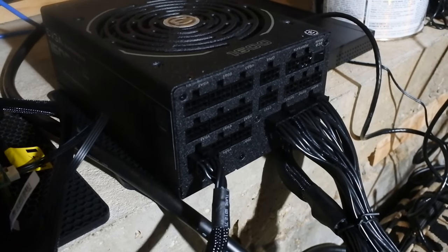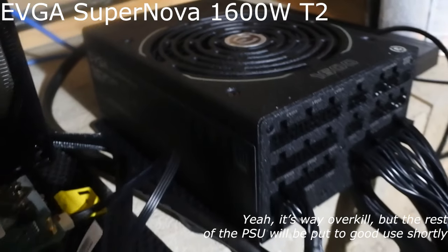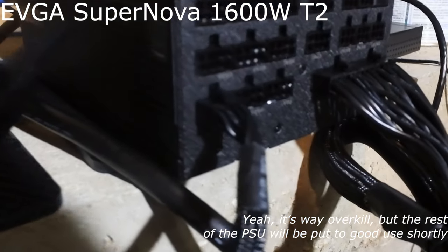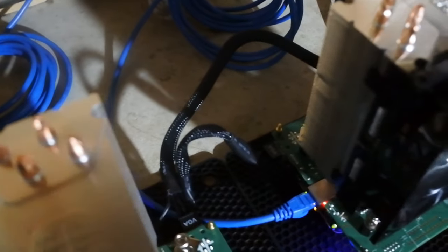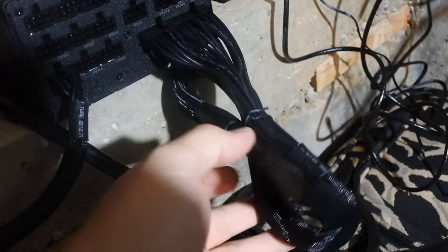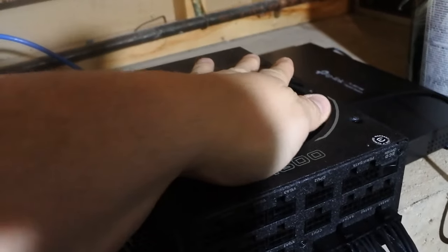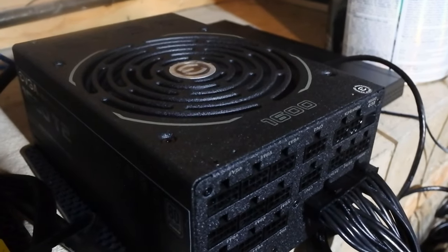Hey. The other thing I thought might be useful to know, as far as giving electricity, is that I've got this plugged into a 1600 watt EVGA power supply, which is amazingly overkill for it, because it's literally off of a single cable here, one of the VGA lines, and these two are both sharing that one line, because they're only taking 50 watts each. The other thing I noticed is it seems like you need to put the tester thing on the end of this big cable that usually goes to the motherboard, or the thing won't power up. And this is so low power that the fan's not even going. There's a little switch to control that though right there, that eco switch. So if I flip that switch on, the fan will kick on and just stay on. Or flip it back off and it'll run the fan when you want to or when you don't.